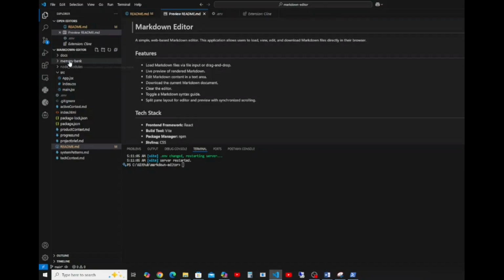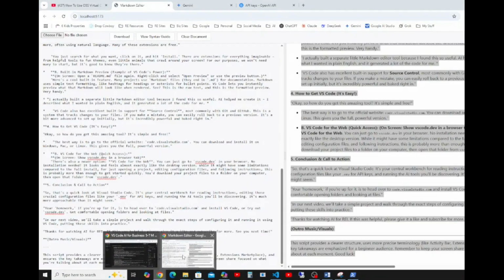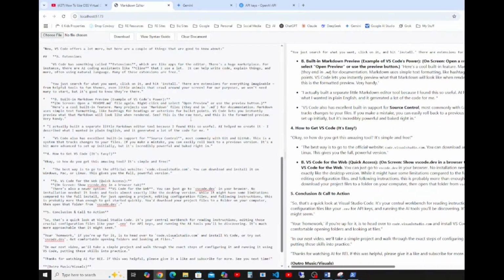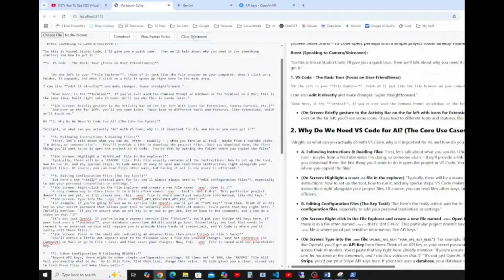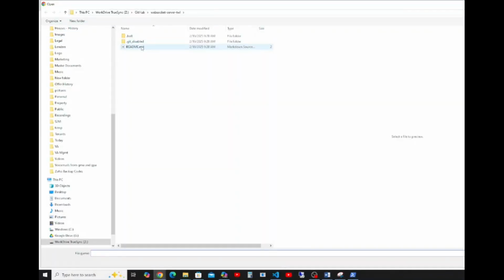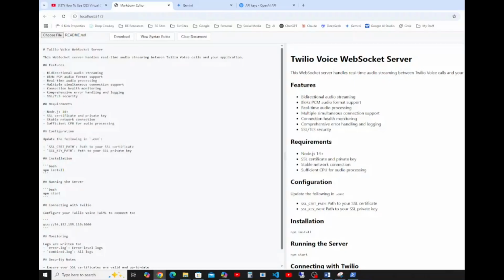So this project that I made is a Markdown editor, and what is that? I wanted to be able to use it for other things without having to go into Visual Studio. So say I clear this and get rid of that, and we'll choose a file, choose some other README file, and we'll open that up, and voila, there's my README and then my preview, and I can make my changes and see the results over here, and then I can download the new file.